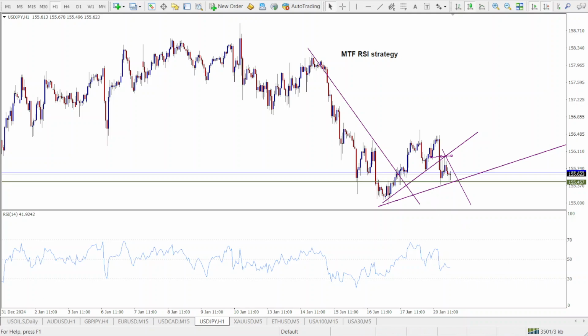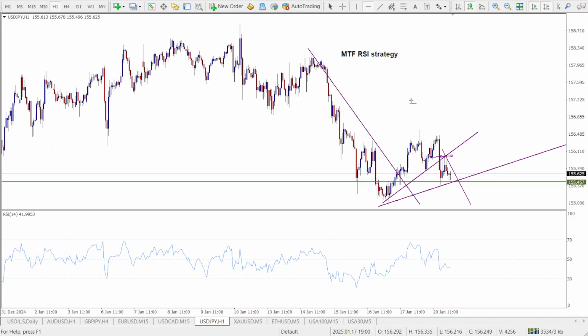Okay, now here are some quick tips to help you succeed with the MTF RSI strategy. First, you have to try to confirm signals with price action. You can actually decide to add other indicators to your chart, but try to keep it simple. You can add a moving average, for example, if you wish. But always pay attention to your price action. Pay attention to support and resistance zones. Make use of trend lines. It's very important.